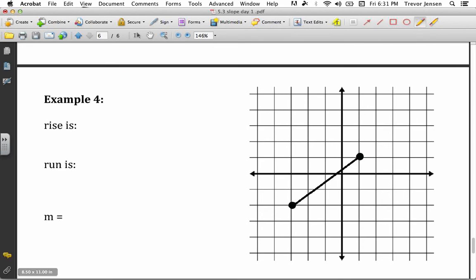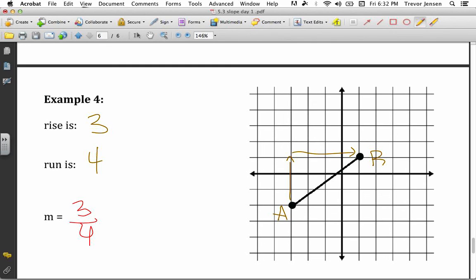Okay, so this one, let's find the slope of the line connecting these 2 points, A and B. So to get from point A to B, I have to go up 1, 2, 3 units. So my rise is 3, going the upper direction, I know it's going to be positive. And then I have to go right 1, 2, 3, 4 units. Okay, going to the right gives me a positive run. I know the run is the horizontal distance between 2 points, so it is a run of 4. So my slope is rise divided by run, so my slope is 3 over 4.